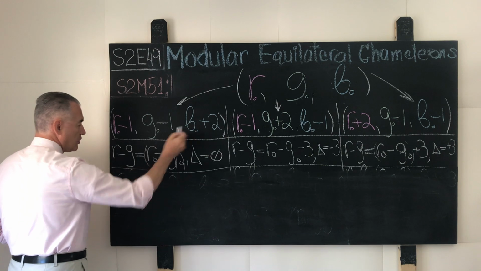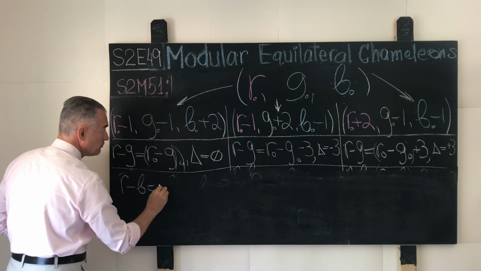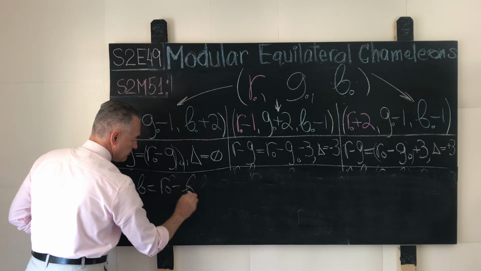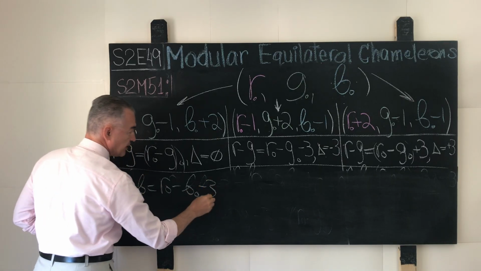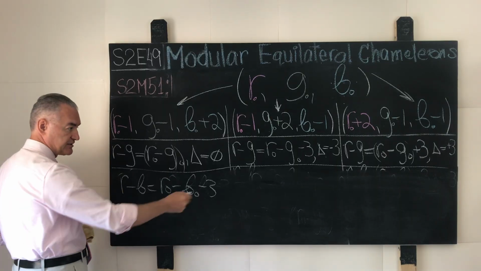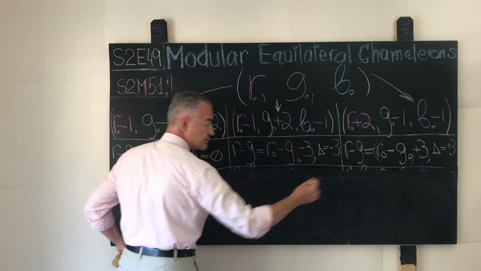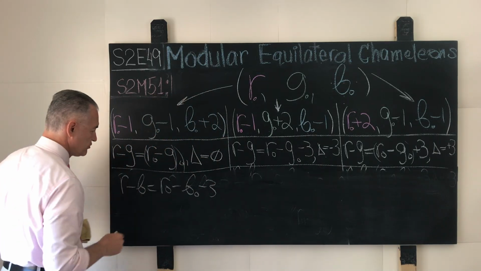So now we did g minus b. What's left? R minus b. So r minus b was r0 minus b0 minus 3 in the first case. The other cases are analyzed in exactly the same way. The essence remains the same. We always have 0, or plus 3, or minus 3. So upon integer division by 3, all this pesky plus minus 3 vanishes, so things work out.